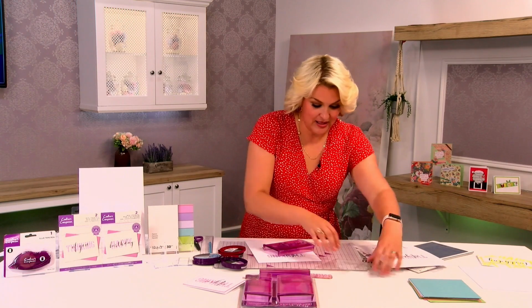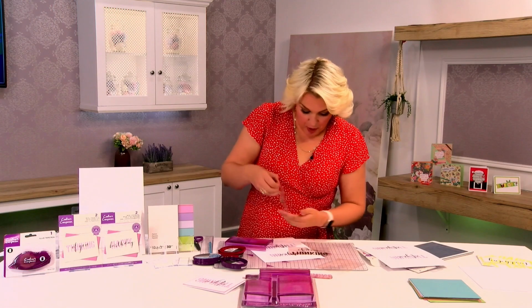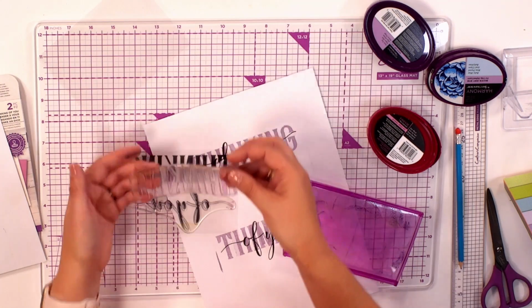Right, so there is my, let's be really good and look after our stamps. So we can pop the of you back on here. I'll pop my thinking back here.